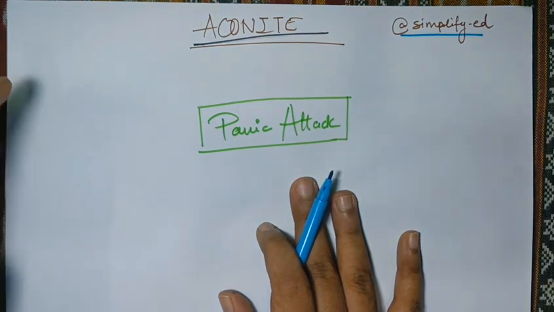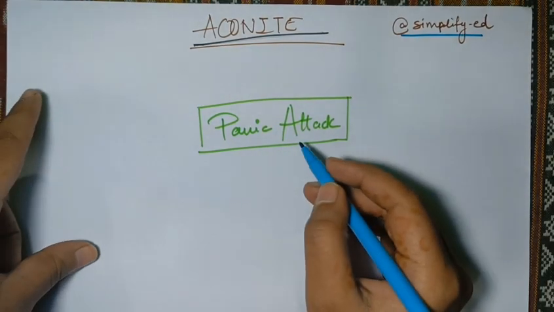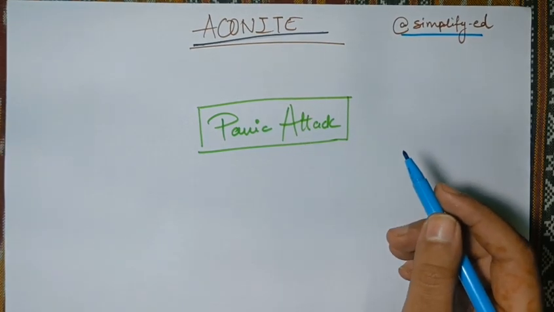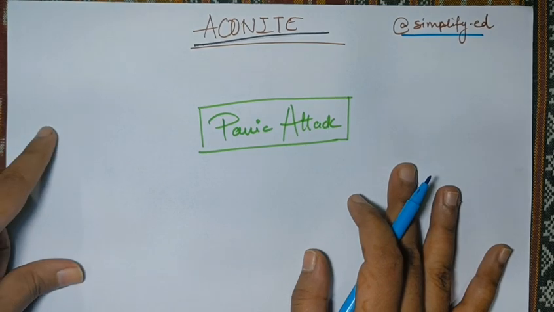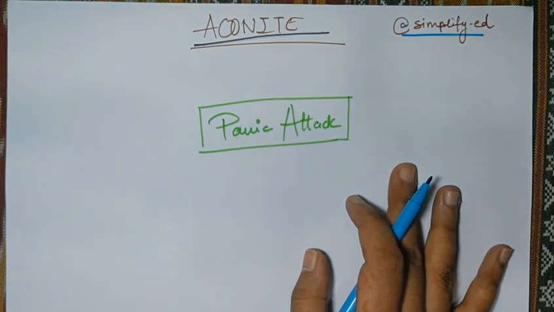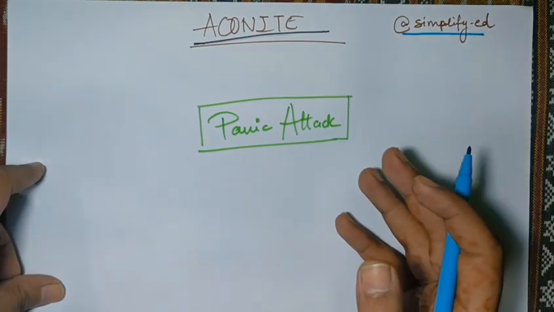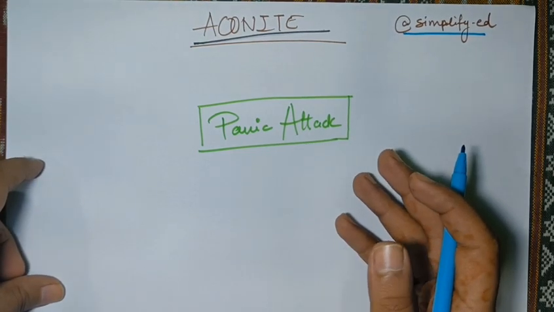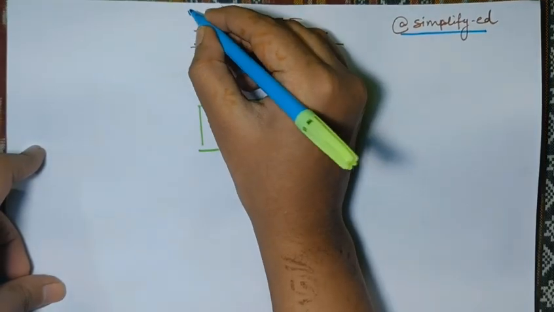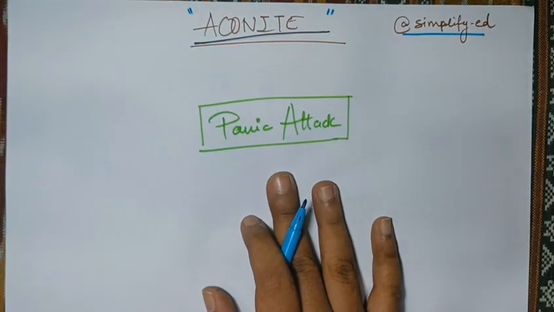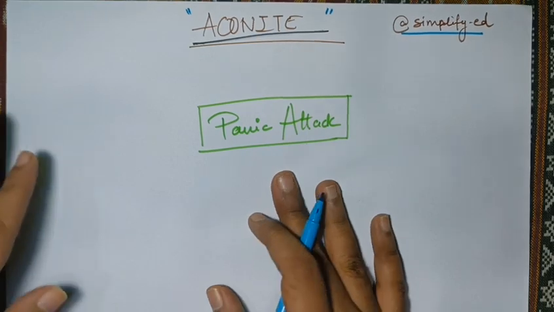The method which we are going to follow here is take a diagnosis and then see how the remedy fits in that diagnosis. Here the diagnosis is panic attacks. The general awareness about panic attacks, I assume, is great. Either you know somebody suffering, or you've read it well, or for some reason you might have had to go through it. But of course, Aconite is not a direct prescription for panic attacks, but if you know the pathophysiology and signs and symptoms of panic attacks, for you to understand Aconite, it is going to be much easier.